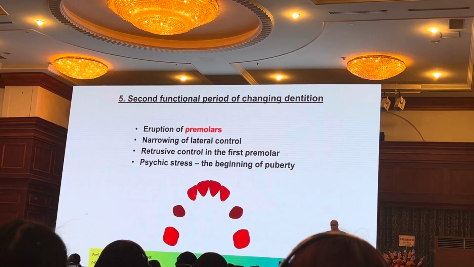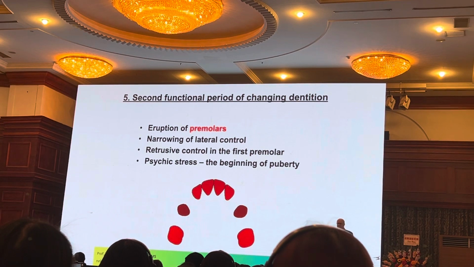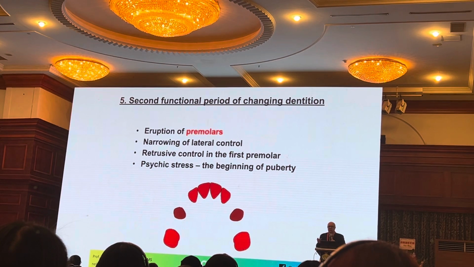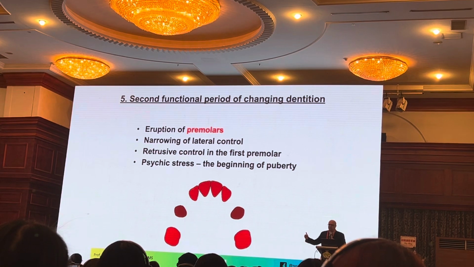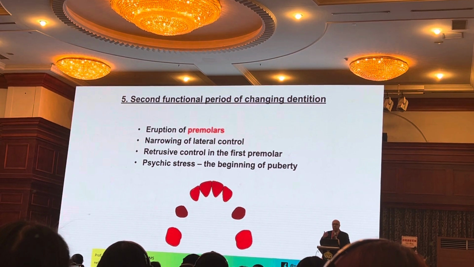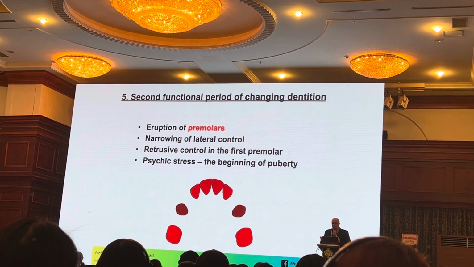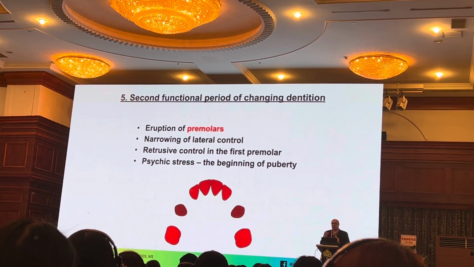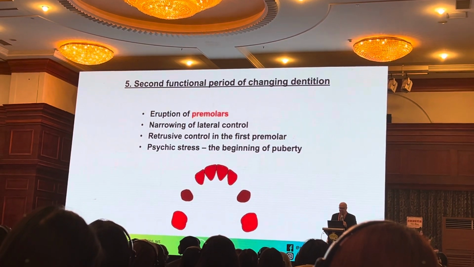And here, it matches with puberty. So in puberty, the kids become very, let's say, psychologically stressed a second time. So we have a big period of stress between 0 and 6. We have a gap, and now puberty, stress again. So these kids start to again have severe bruxism and so on. The bicuspids at the moment are very important to maintain the vertical dimension. If we extract the first bicuspid at this age, we will cause the patient a difficulty to maintain the mandible forward, especially in this moment of puberty.